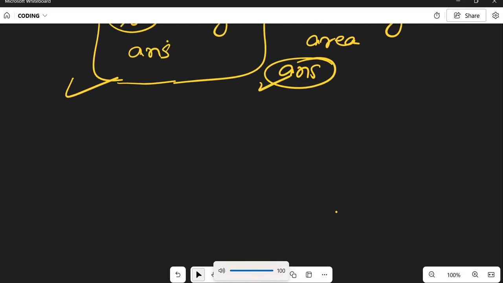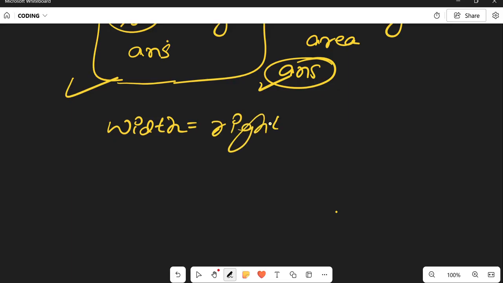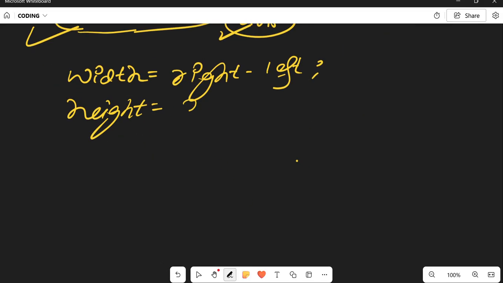suppose talking about the width first, width will be right minus left. Okay, talking about the height, we will take the minimum height.